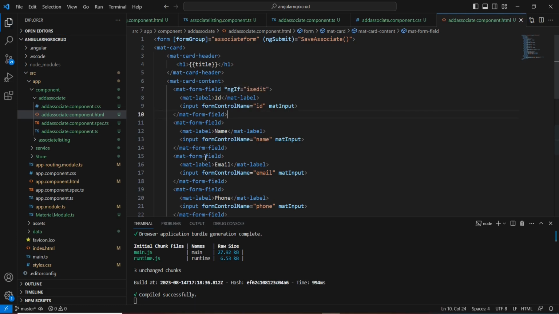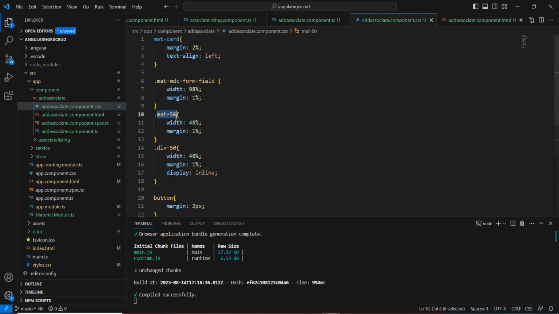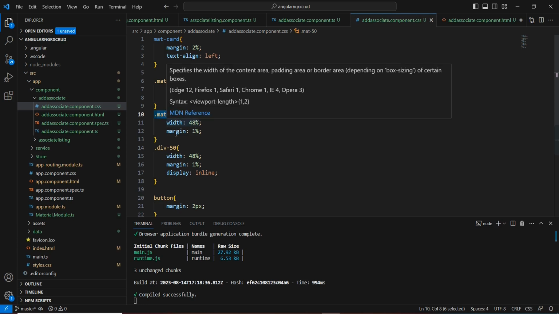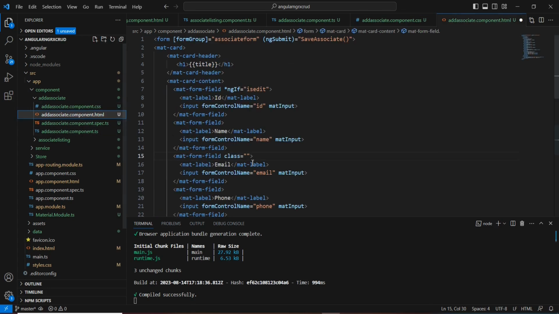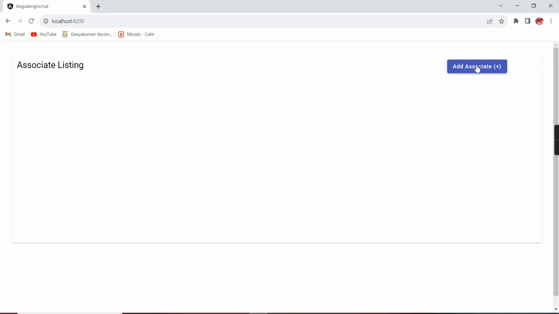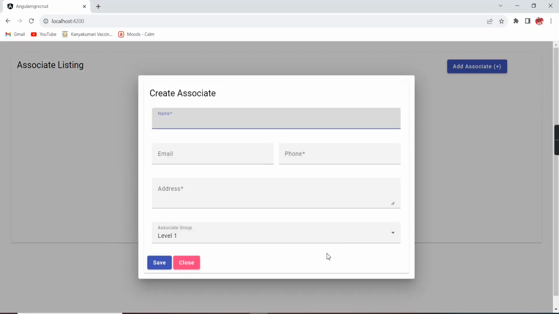Okay, and in this form field I'm going to include one class, so that is mat50. So I just provided 48% width, also included 1% margin. That's it. Okay, so the same class we can apply for our phone. See, now it is somewhat fine, right?